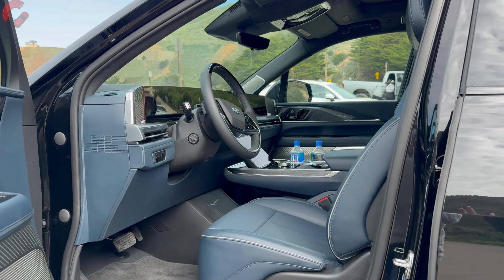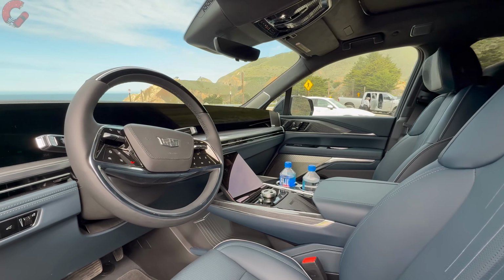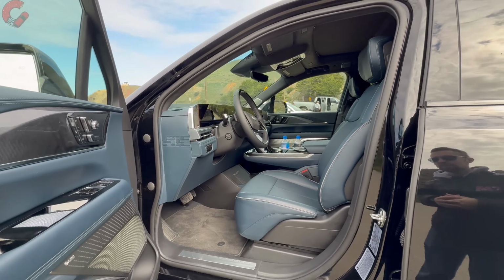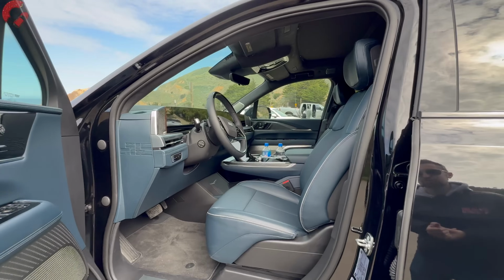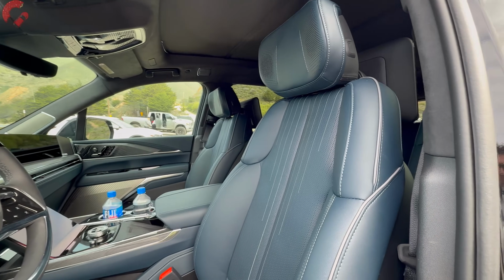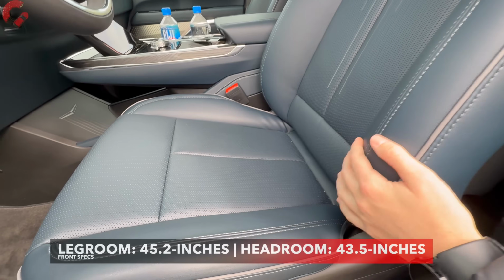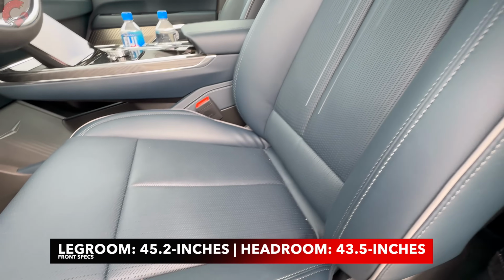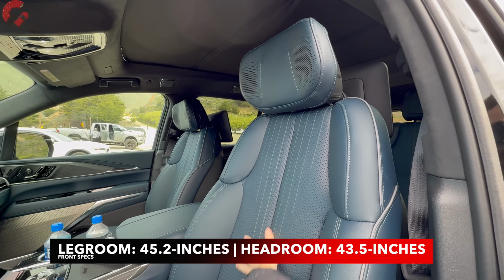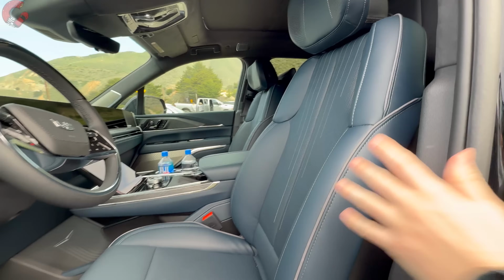Now, obviously, we have just a stunning interior. There's a lot going on in terms of both technology and the overall luxury factor. Let's begin with the seats, though. There's not going to be any real leather for the interior, but you've got two different grades. We have the super realistic faux leather, and we have the beautiful harbor blue color. This is absolutely stunning. I love all the details that they've done in the stitching and piping all going throughout. And again, it just feels super, super realistic. No one would know that this is not the real thing.